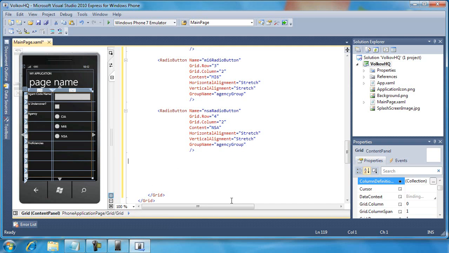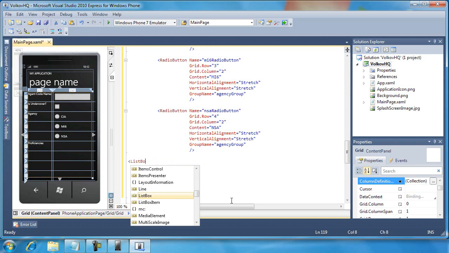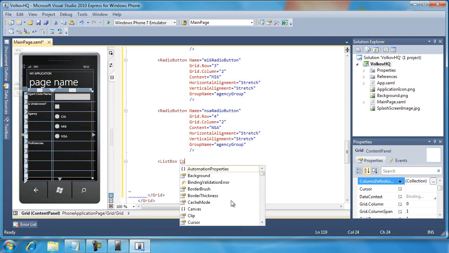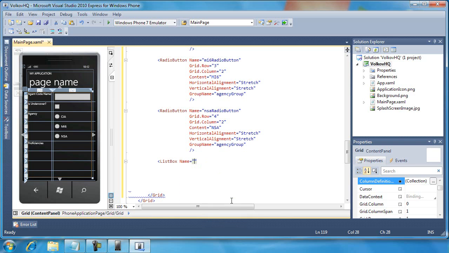List box is what we want next. Let's tab this over. And I think our row, we wanted that in row 6.